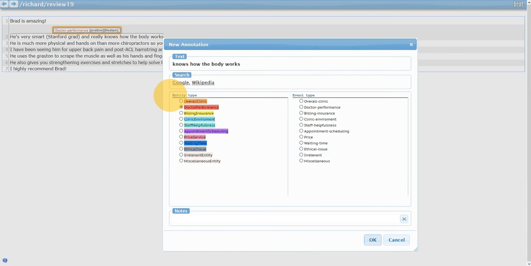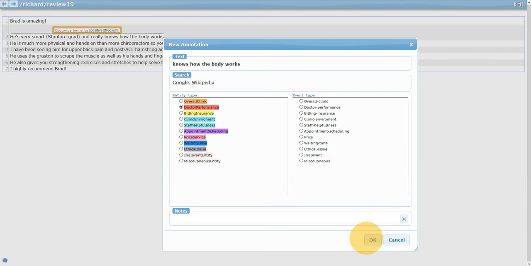This entity is more of keywords or key phrases that really make you think the whole sentence is positive, at least one of them. Any sentiment for the whole sentence could relate to one or more keywords or phrases. Here, only one, "smart," which is too general. It's not really related to patient, so I select doctor performance. Just remember, keyword is on entity type on the left side.